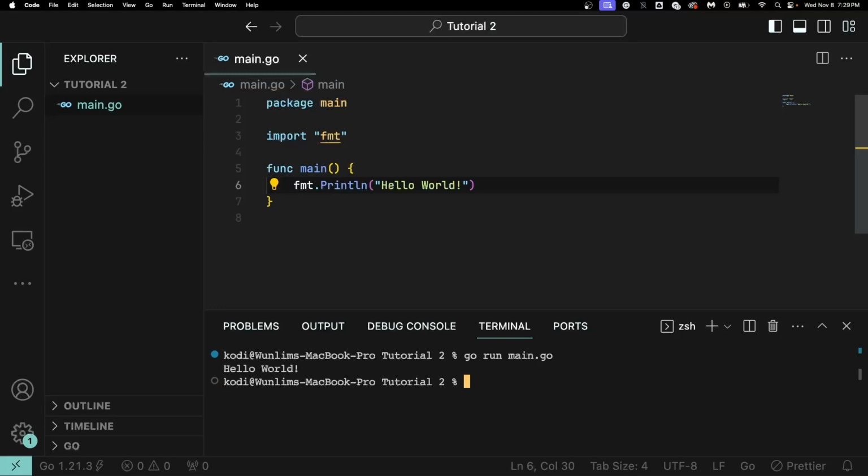So the last thing I'm going to be showing you guys in this video is comments. A comment is just code in our file that isn't executed. And comments are useful since they allow us to write notes or explanation in our code without affecting our code's functionality. So let me go ahead and show you what I mean.